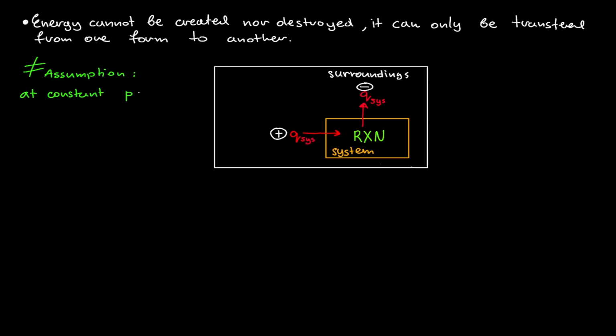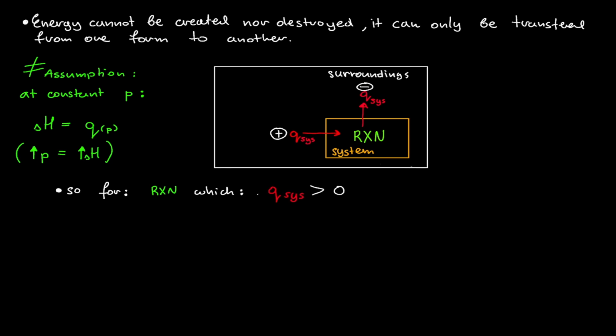As we remember from the first law of thermodynamics, energy cannot be created nor destroyed, it can only be transferred from one form to another. This is important because each reaction emits heat or consumes heat, and we need to understand that none of this energy is created during reactions, nor is it destroyed.